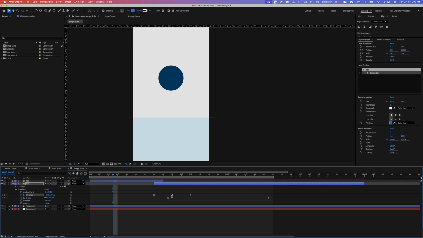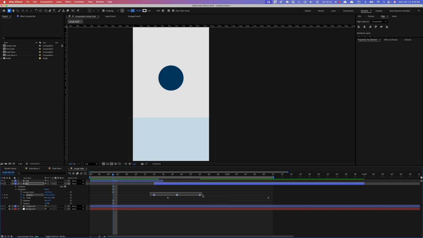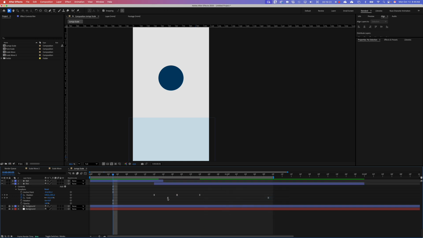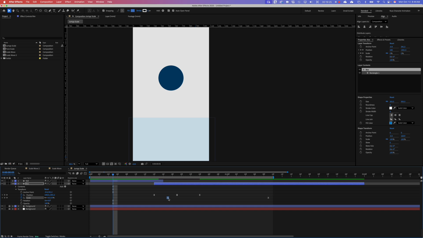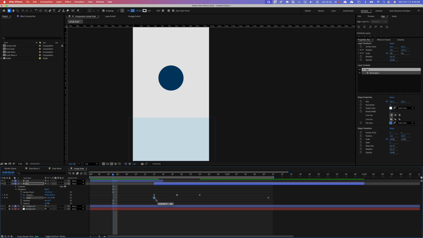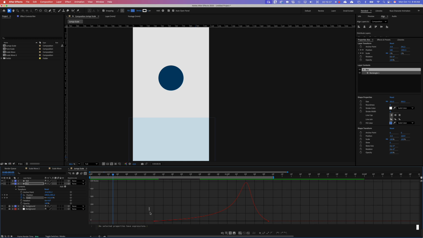So my timing on this one's just a little bit different, but that's all right. So 19, and then this comes out to 24. So let's easy ease this. And this, instead of easing out of this position, I'll pop back over here to my speed graph.